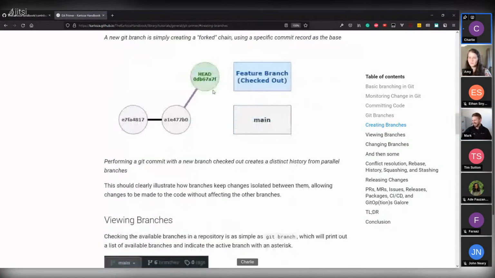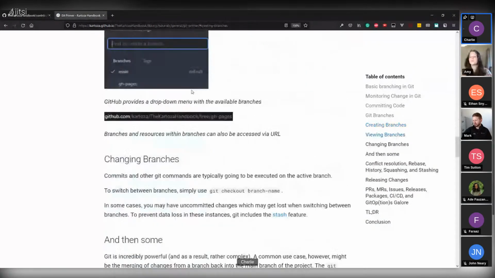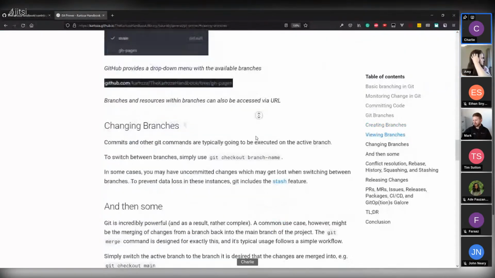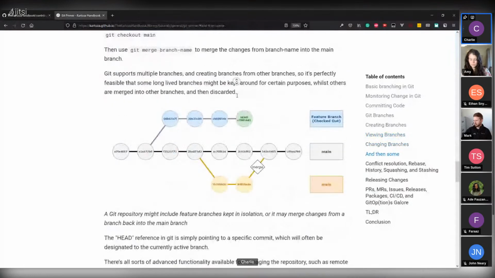Yeah, so I mean, you check out to a new branch, and you form a new head from it, and you start working and committing your changes. Obviously, this is a core function of Git and GitHub. So you find them there, and I've got some commands in here. How do you want to change the branch or whatever? And then things get more complex, right?